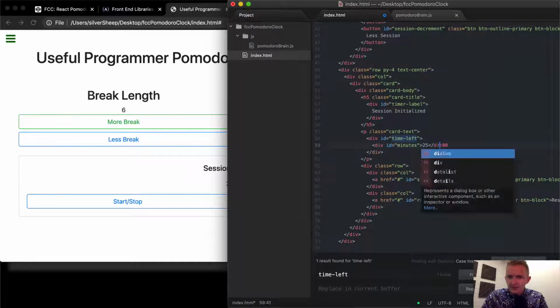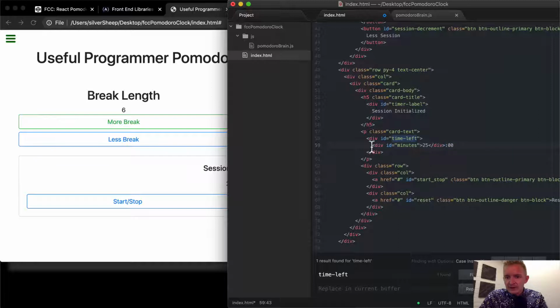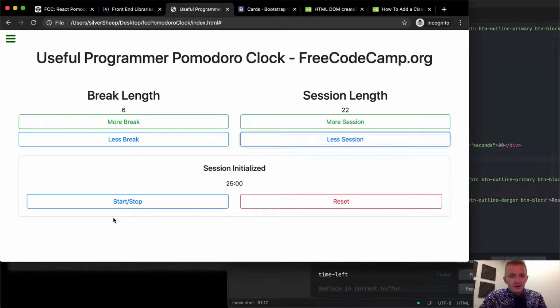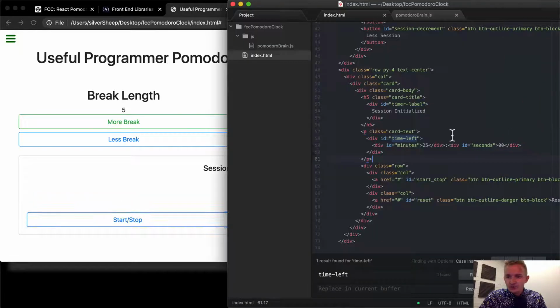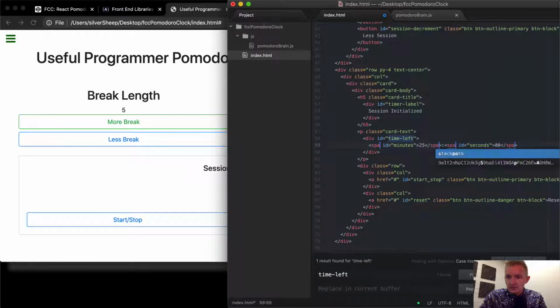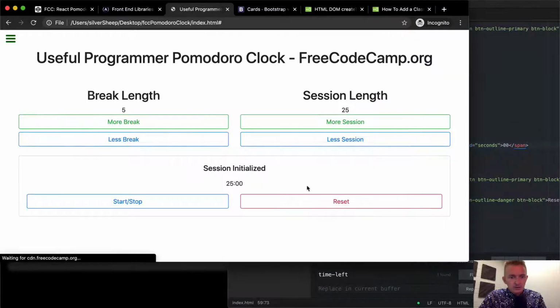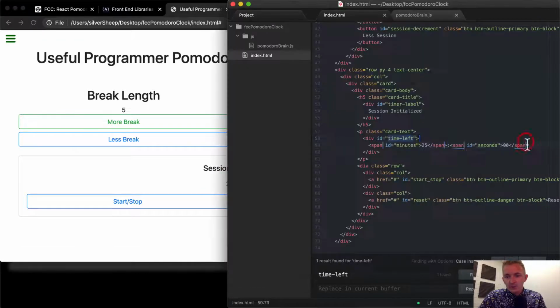And then here we can do seconds. Okay, and now if we refresh the page, maybe instead of div we can use span so they won't break the lines. Okay, cool. So the spans work.